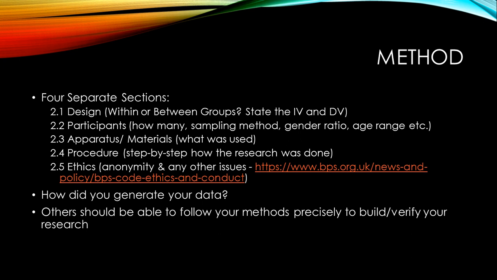Then, still in your design subsection, state what the independent variable is and what the dependent variable is. So, for example, the independent variable could be whether or not they get rewarded with sweets, and the dependent variable could be how many words they remember off a list of foreign words that they've been taught to learn. How many they get correct, something like that.